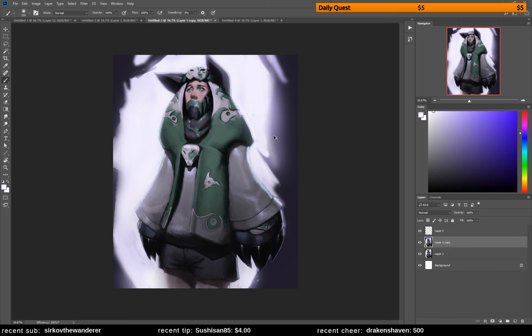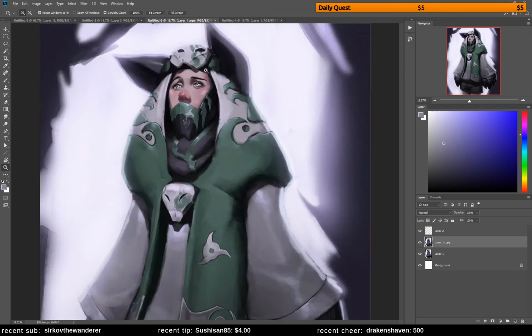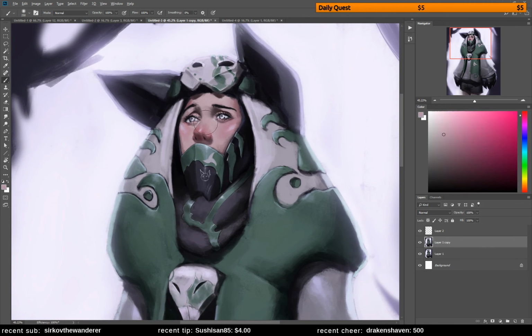Has a nice special camera lens effect, which I like. Yeah, there's not much I would change about this one. Her nose is a little bit too large, but that is just a style thing.